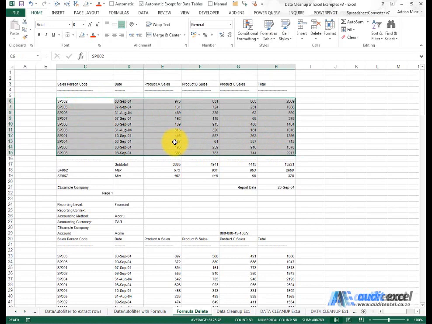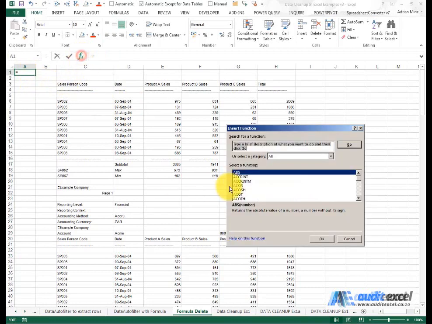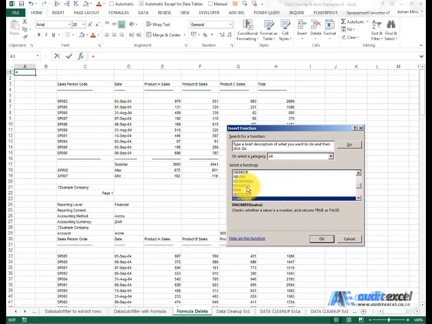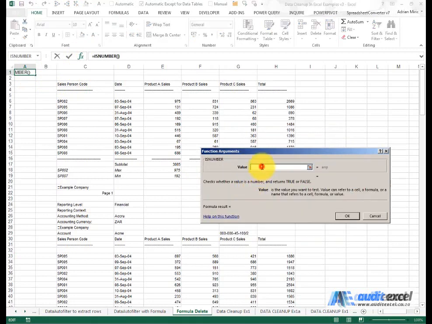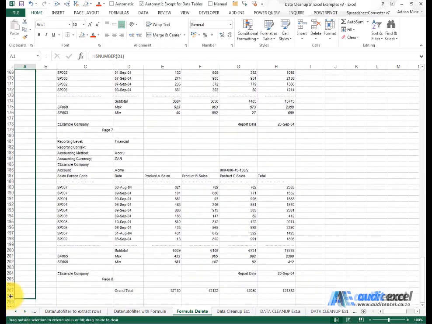Now looking at this data, the one thing that seems to be the most consistent is that the data we want has dates in this column. Then you'll see there's some words, and then there goes dates again. So the first thing we're going to do is create a check to see are these dates or not. Now dates, you should be aware, are numbers, and in Excel there's a formula called isNumber. So we're going to look for the function isNumber, and I'm going to tell Excel to please check whether whatever's in that cell is a number. We can copy it all the way down.